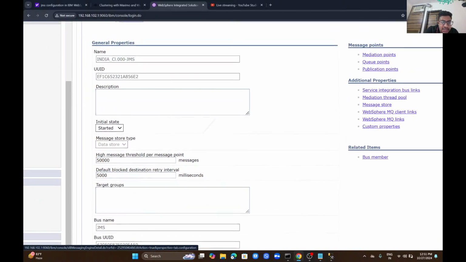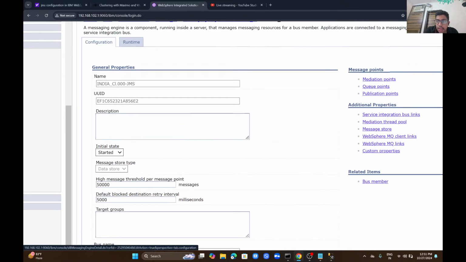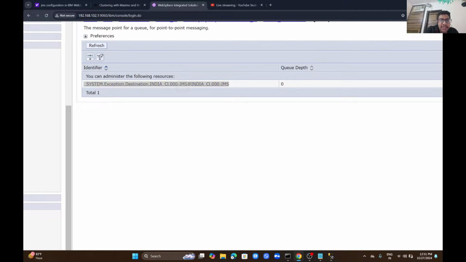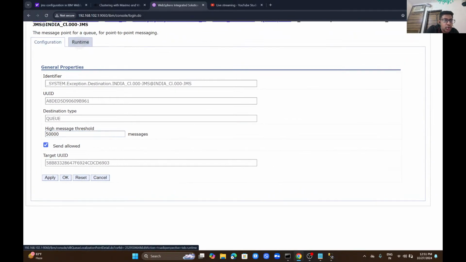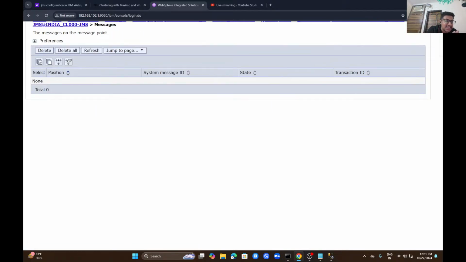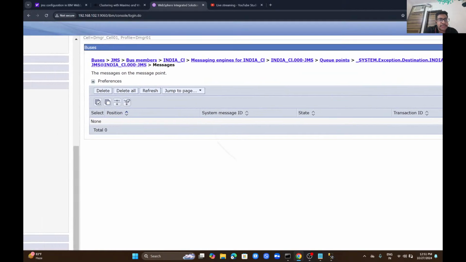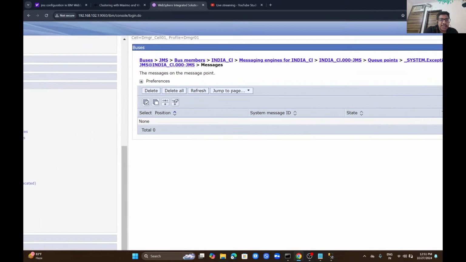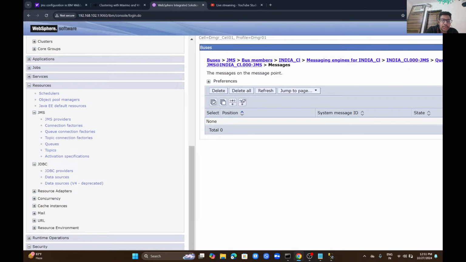If there are errors, it means there are some server issues. Go to the queue points. There are no messages. Go to the runtime and check messages. There are no messages. If any messages are there, you can delete them. This is nothing new.